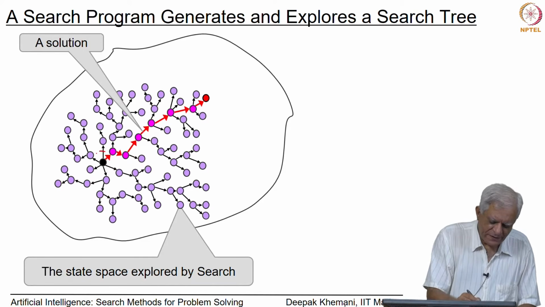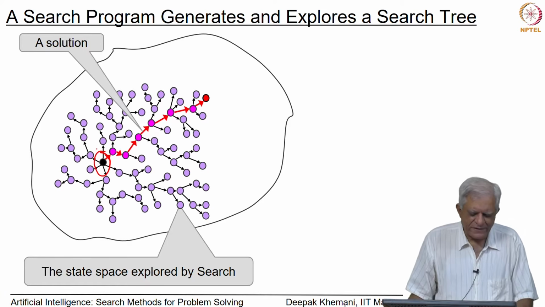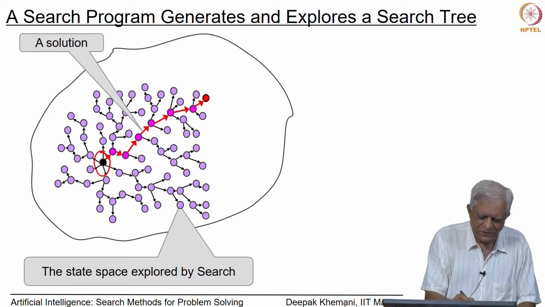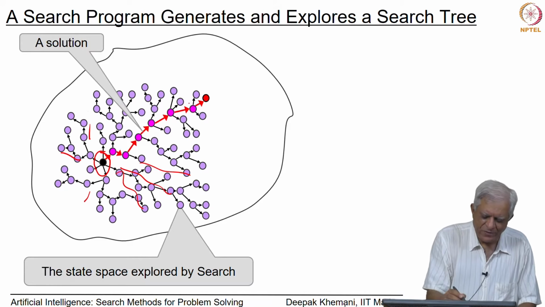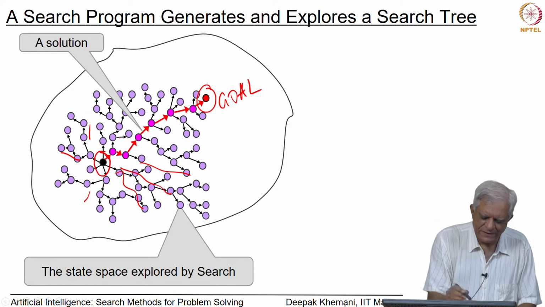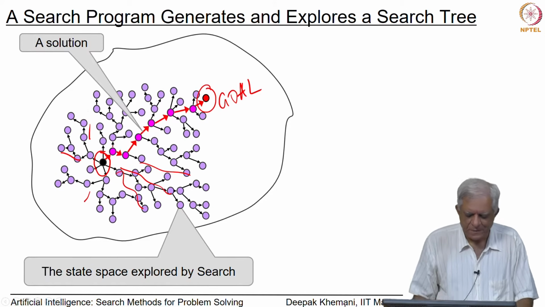Now, this figure depicts what the search algorithm has done at the point when it has reached the goal. So, if this is a start node, it has explored different parts of the search space, which are showed in these nodes in purple all over the place, and at some point it has found a path to the goal node, and it has been able to reconstruct the path as we can see here.